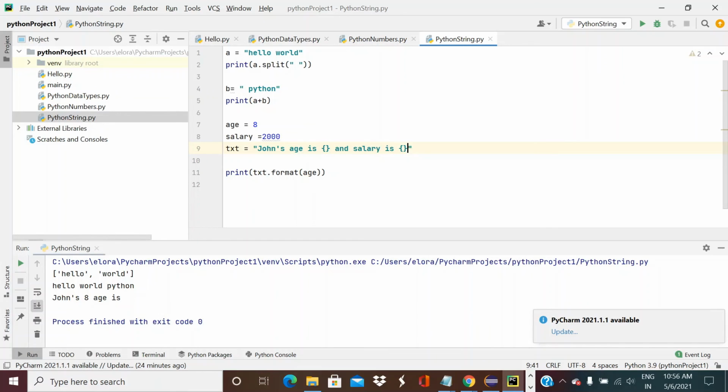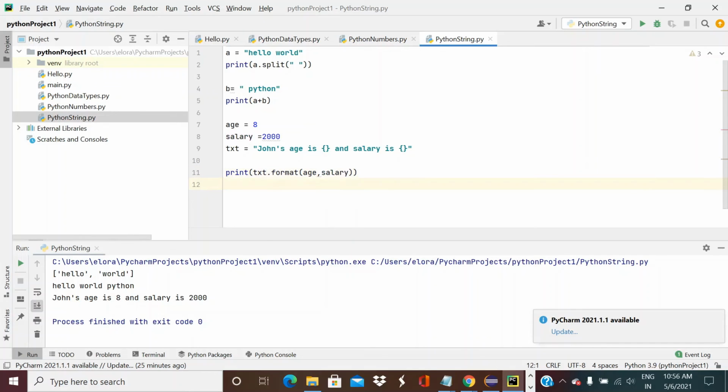I'll pass here salary. You see, John's age is 8 and salary is 2000. So it replaces the curly braces. This one will go to the 0th index and this one will go to the first index.